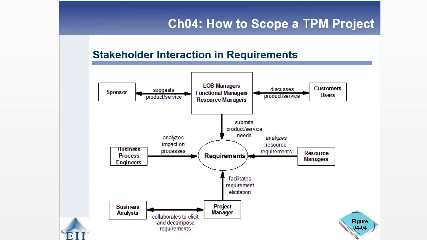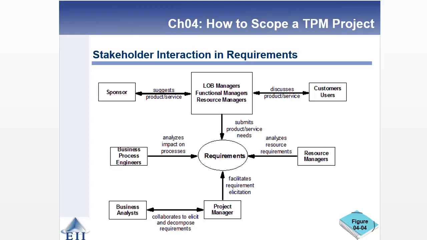Business process engineers looking at the actual processes. Can I lean this? Can I lean Six Sigma this? Resource managers trying to figure out how much money this is going to cost to run, not only to build but to operate over the long term. You've got customers and users out there talking about their feature set, and sponsors who always have ideas.